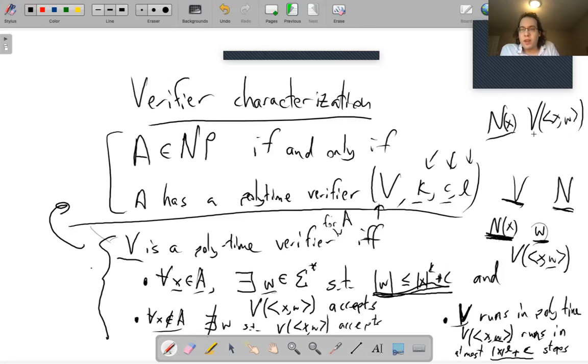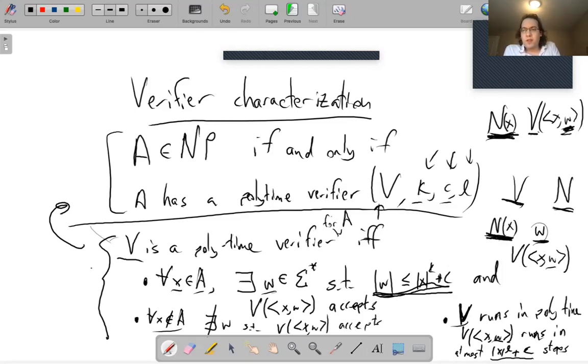And so V is going to consider a proof to be valid if the proof W is the list of how to make all the non-deterministic choices of this computation in a way that leads to the accept state. Okay, so W will be this long list of, for the first choice, take this transition, and for the second time you have a non-deterministic transition, pick this one, and so on. So W is this long list of how to transition when you're running N of X. Okay, so it's this guideline: when you're running this non-deterministic computation N of X and you have to make choices, this is exactly how you should make the choices, and that is supposed to lead you to an accept state.